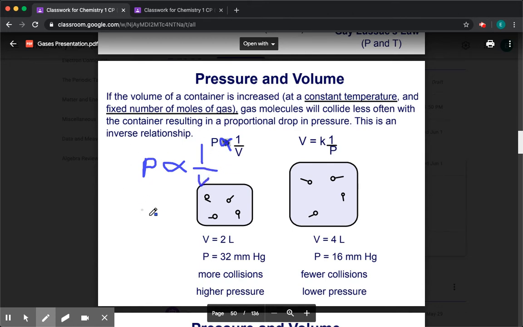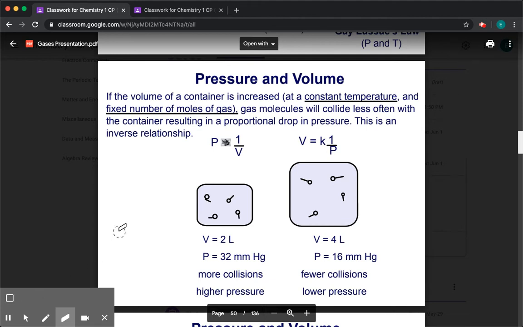What they're trying to say here is that as pressure goes up, volume goes down. They call this an inverse relationship. That means as one goes up, the other one goes down. So if you had a container that's flexible, this means the container is able to move. We're not talking about glass or metal containers, those things can't move.